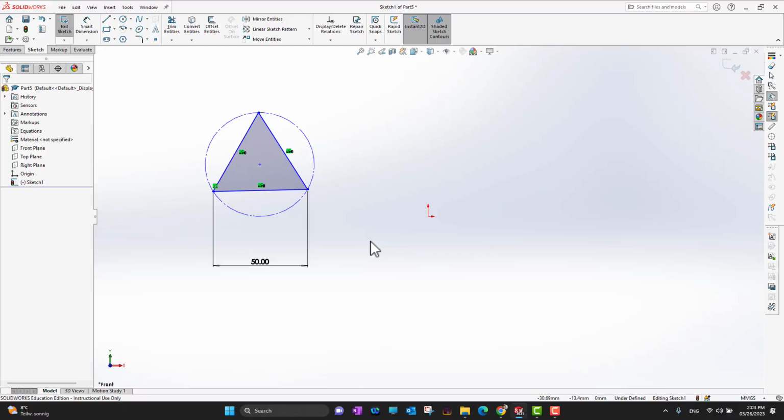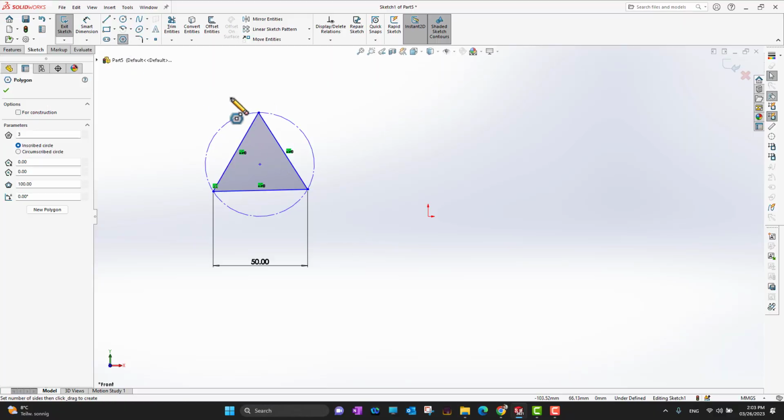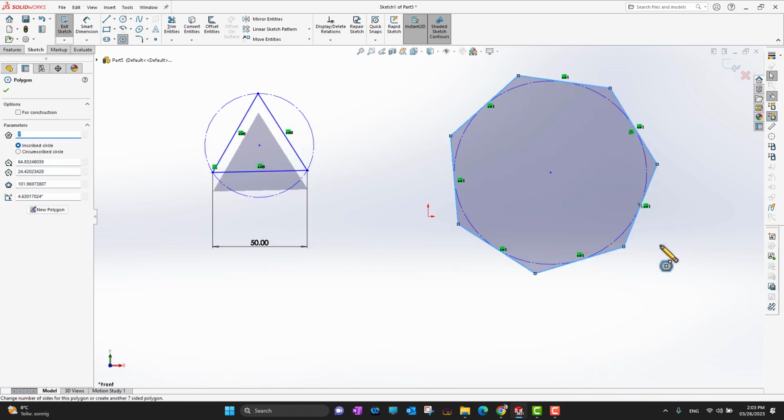Thank you. So let's go into the polygon again and draw some other polygons as well. This time I'm going to go with 7 sides and the inscribed circle. Okay, I'm fine with it. First you choose the center point, and then you rotate around that center point, and in this way you get a polygon with 7 angles. This is an inscribed circle, so that's why the circle is inside.